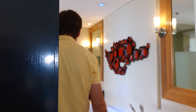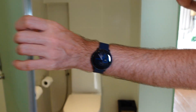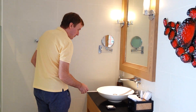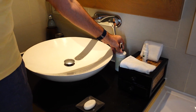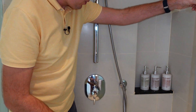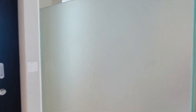You have direct access to the bathroom with double sinks and a big bathtub, good for two. There is a toilet with a bidet shower. The toiletries are Malin + Goetz — big 300 milliliter bottles — and in the shower booth we have them as well: shampoo, conditioner, and body wash. Nice vitamin-powered products.